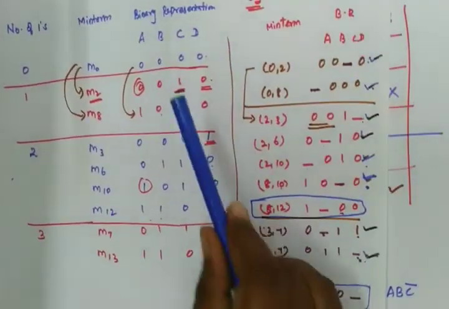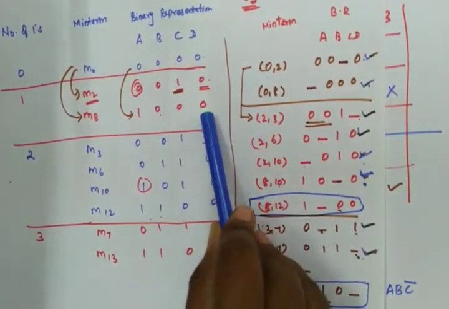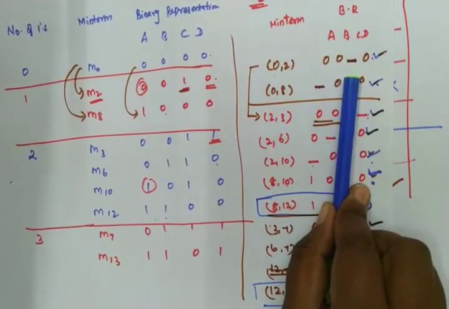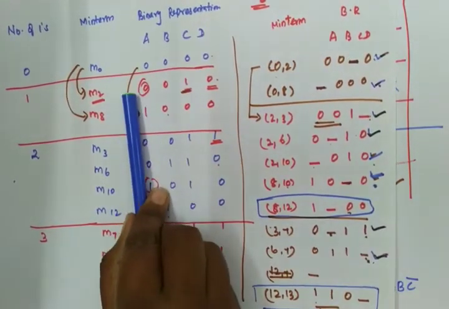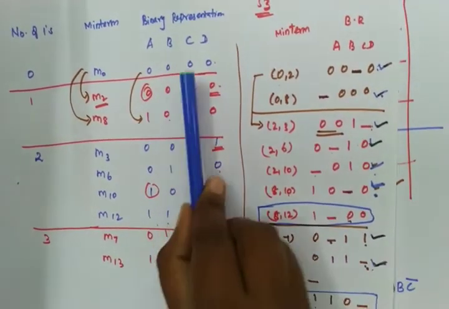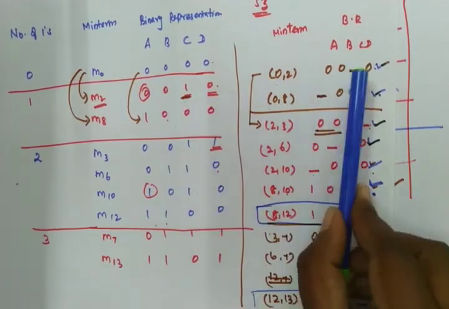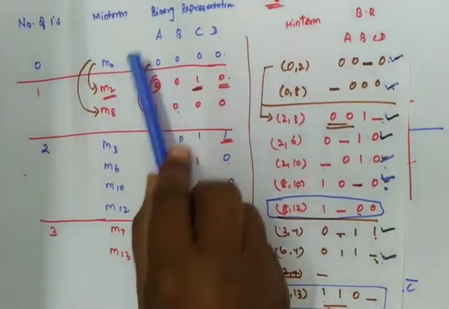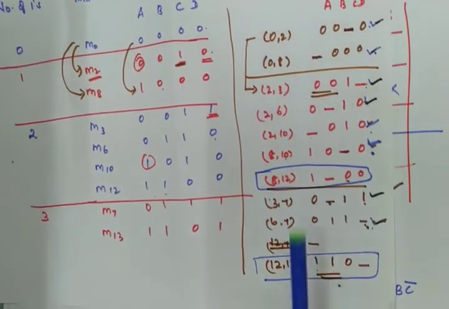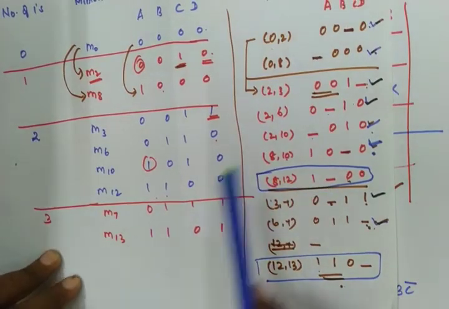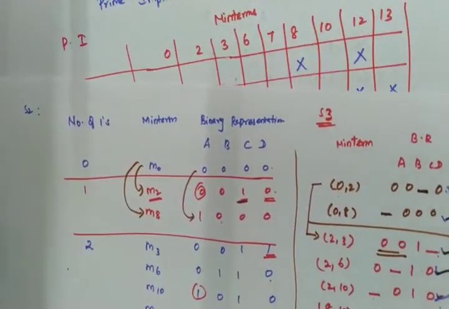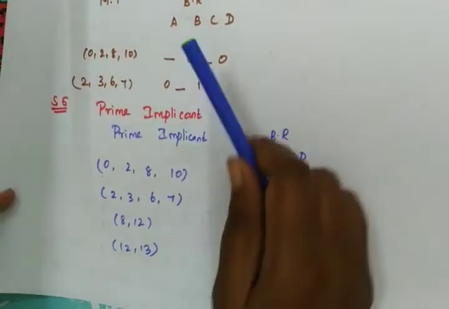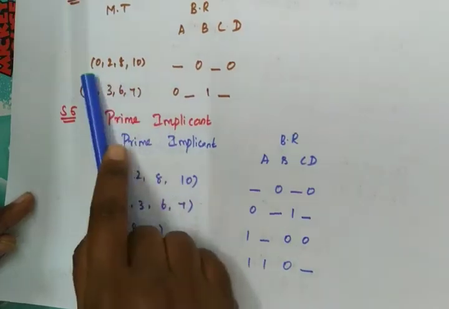Then the third step is now compare the lower with the higher: the one-1 group with the two-1 groups, then the two-1 groups with the three-1 groups. We must get only one bit change. Now let us take for example, if 0 is compared with 2, 0 remains same, 0 remains same. Here we have a change, 0 is changed to 1. So we have to substitute a dash here, then write 0. Like this we have to compare every group and write according to that. Also we can write step 4 by repeating the same and writing the next step. This is our step 4. There we will get only one bit change.